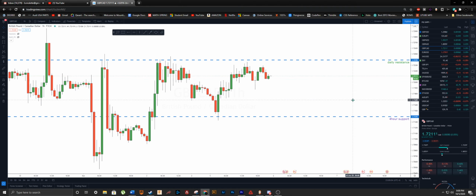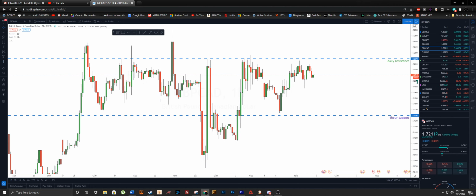Some people work off of quarters theory, where they basically put their support and resistance at every strong quarter mark. Let's say they'll do 1.72, then 1.72250, 1.72500. So every 250, or whatever, since the decimal place changes on the currency pair. This one actually has 5 after the decimal place. Some of them are 4, some are like 2. So that can change, but you'll see every strong quarter, they'll put their support and resistance there.